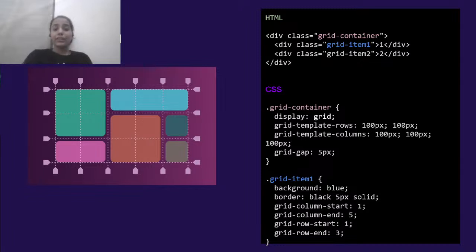So remember, while CSS Grid is a powerful tool for creating layouts, it might not be supported in older browsers. Always consider browser compatibility when using advanced CSS features like Grid, and provide fallbacks or alternatives as needed.